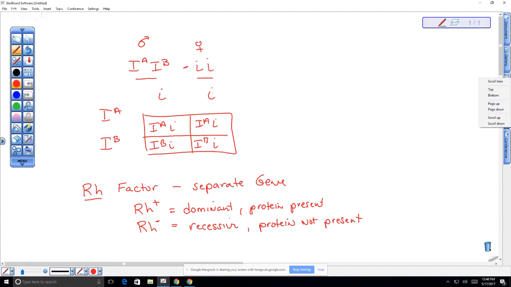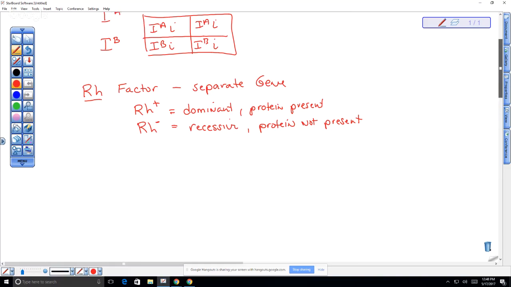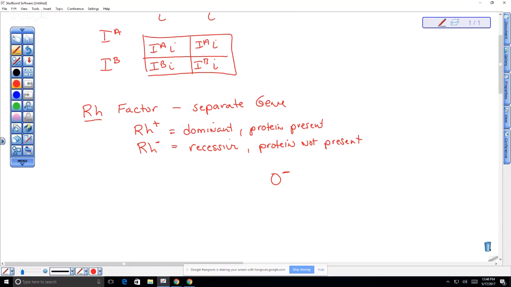So does somebody want to tell me what their blood type is? Does anybody know what their blood type is? O negative. You're the popular one, right? So this is the phenotype. Now I can't tell that she's O negative by looking at her, right? But that's her blood type. It's not outer expression like you can see it, but it's outer expression because that's what's in the body, right? Not in the genome. Okay. So what is her genotype? So these two genes form the genotype of O negative.